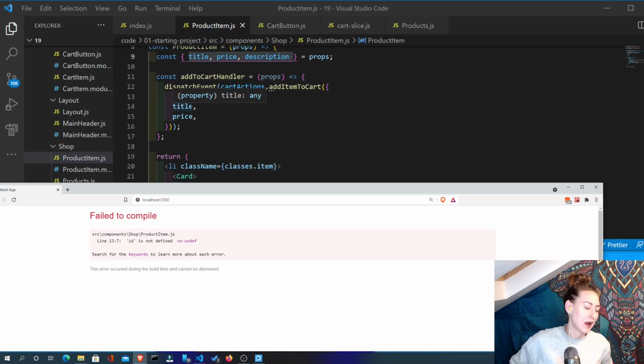Okay, so add item to cart is not a function. Cool. So we're getting a problem with our add item to cart function. So let's just go and check our cart slice. And that is what we have called it. So okay, we'll just keep watching for a moment, because I have a feeling this is going to all become very apparent very soon. So I'll just keep watching. Have some tea.